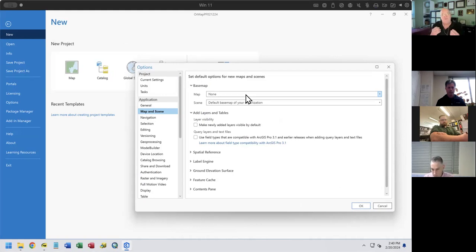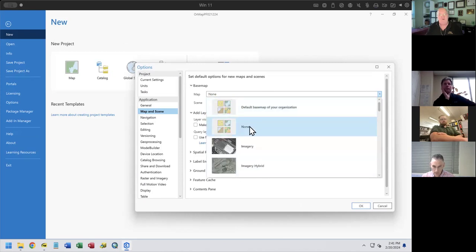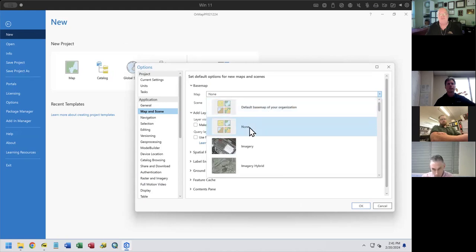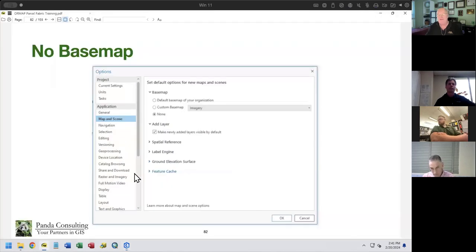I always want to see my data first. So I rarely have a base map in here, but if you do want to have a default one, you can set it up for any of them that's in your organization or anything that's on there. There's your default for your organization, for none, or any of the other base maps on there. You can have that automatically be displaying. But how many times I connect up to a client and they have a base map popping up, and I'm like, do you really want that? And they're like, no, we just can't figure out how to go and turn it off. That's it.